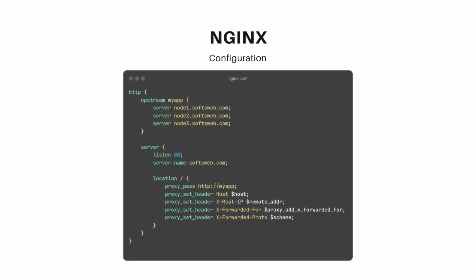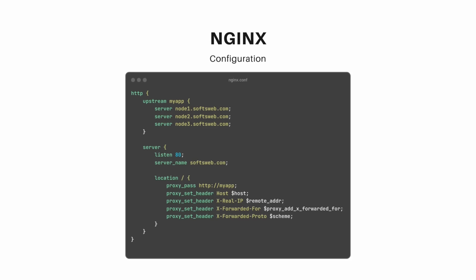We also have its own configuration for load balancing. Upstream block: this defines a group of backend servers, 3 nodes in this case, under the name MyApp. Requests will be distributed across these nodes. Proxy pass: this directive forwards requests to the load-balanced upstream group MyApp. Proxy set header directives: these ensure that the client's original information, such as the host and IP address, is passed to the backend servers. The default load balancing method is round robin, so no additional configuration is needed if you want to use that. Requests are distributed equally across the nodes in a rotating fashion.